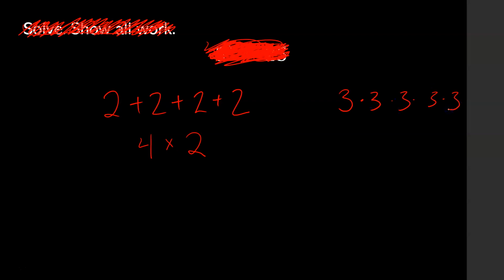What I mean by that is, way back in first grade, you learned how to add, and you probably didn't do 2 plus 2 plus 2, but you could have done a pair of them, 2 plus 2. And then, probably about third grade, you learned multiplication, and multiplication was a quick way of adding a number a bunch of times. And then you got to, I don't know, 6th or 7th grade, and maybe you had 3 times 3 times 3 times 3 times 3, and you were taught about exponents, which is a quick way of multiplying, or at least symbols that mean multiplying a bunch of times.